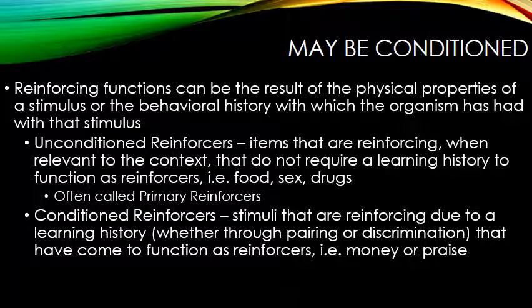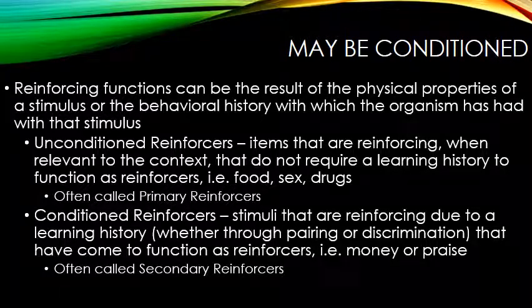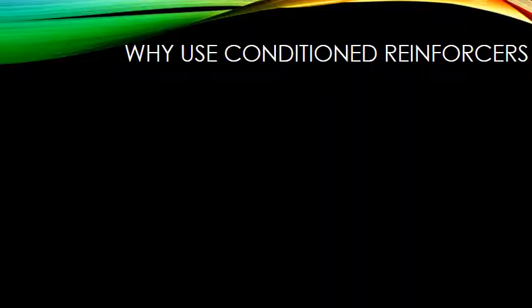Additionally, we have conditioned reinforcers, which are stimuli that are reinforcing due to a learning history, that have come to function as reinforcers. For example, praise before you learn what language is really doesn't have much of an effect on behavior. But once praise is paired with other things over time, then it becomes a conditioned reinforcer, and we don't need to use things like food or drink or something along those lines that are unconditioned reinforcers. These are often called secondary reinforcers.